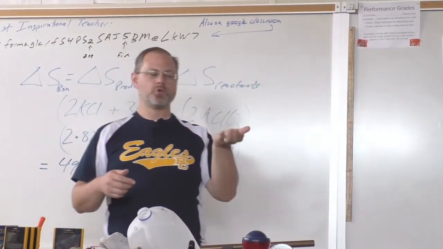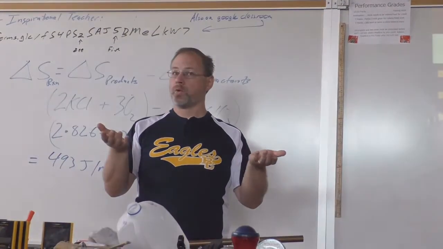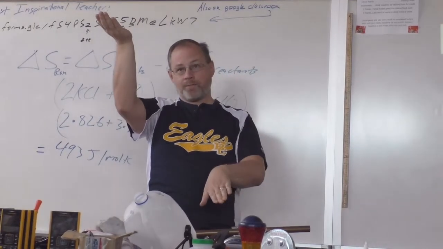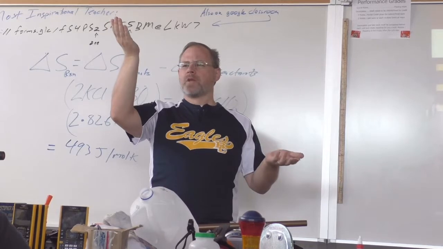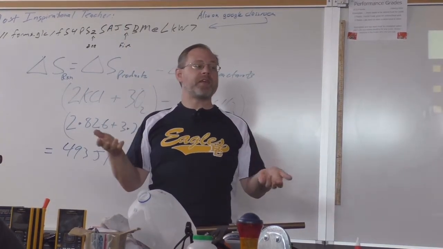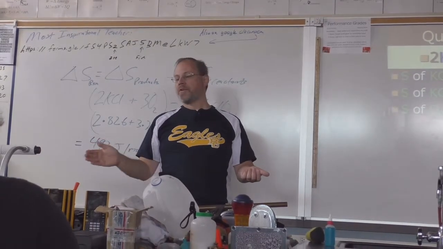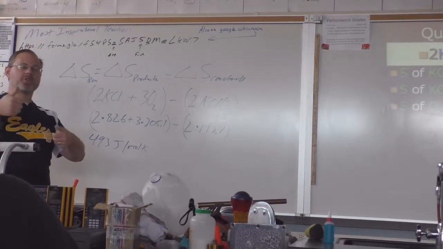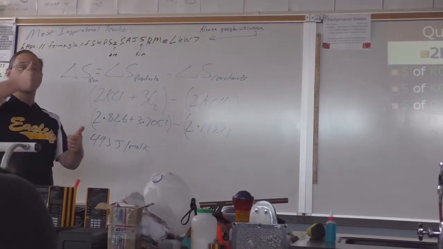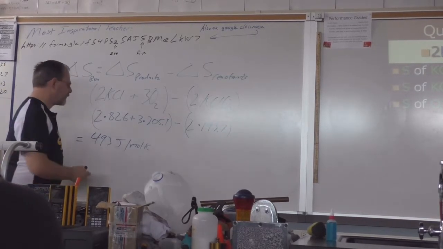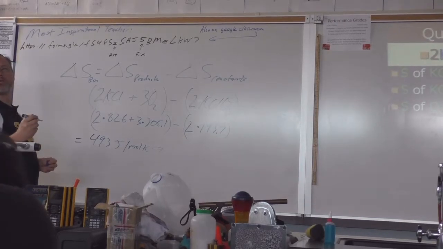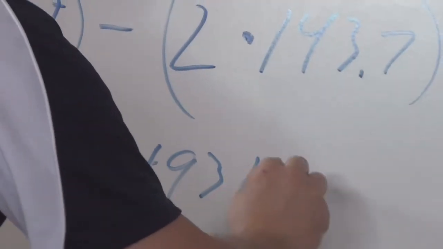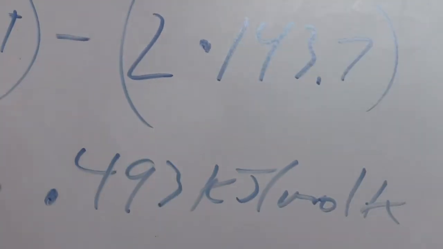Now, what's bigger, a joule or a kilojoule? A kilojoule. So in our conversion, our unit is getting bigger, so our number better get smaller. By how much smaller? 1,000. There's 1,000 things in a kilo thing. I would much rather run 10 meters than 10 kilometers. So the unit is becoming 1,000 times larger, so we're going to get 1,000 times smaller. So we should convert this into kilojoules. What number? 0.493 kilojoules per mole Kelvin.